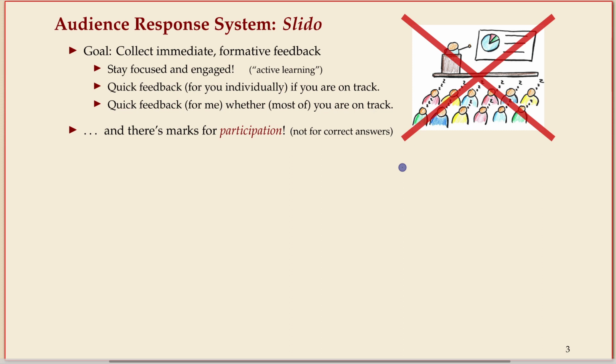So let me start with Slido, because especially for a large group like this, it's very useful to do. Just as a side remark, the enrollment for this module from last year has doubled, actually more than doubled, I think. So some of the organizational things and room sizes were a bit at the capacity limits, but we'll work our way around it. Slido is an audience response system. It's a website that you can use with your phones or laptops or other device. And the main idea is to have little polls in the lecture to wake you up. So let's try that as well.